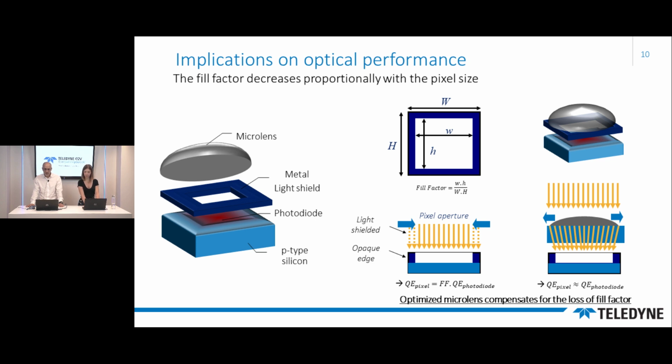So microlens arrays, because we are talking about arrays of pixels, are fabricated using reflow techniques on photoresist or resin layers to achieve a high numerical aperture, typically ranging from 0.2 to 0.5, with a pixel pitch of a few microns. The most efficient manufacturing process allows joining the lenses together, and it's called a gapless microlens array. In this condition, the pixel QE almost equals the photodiode's QE, depicted on the right.